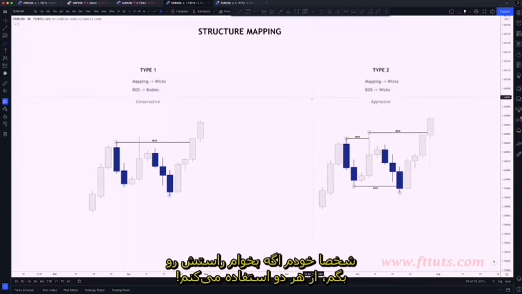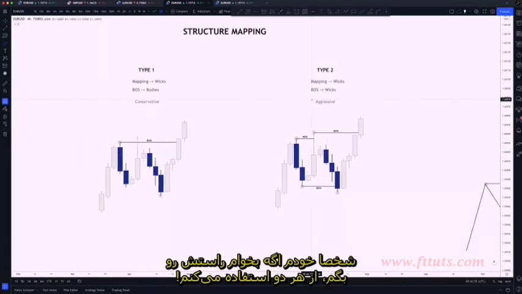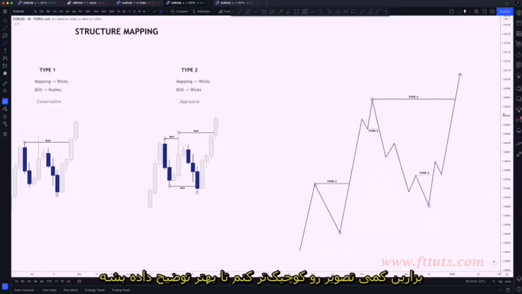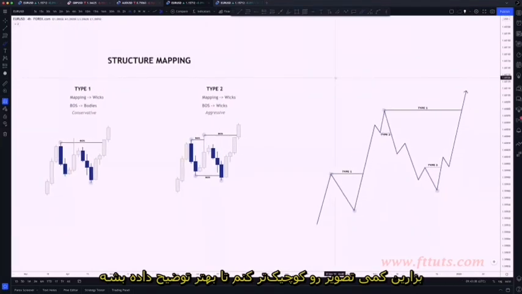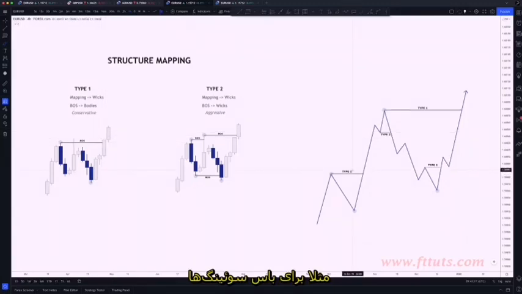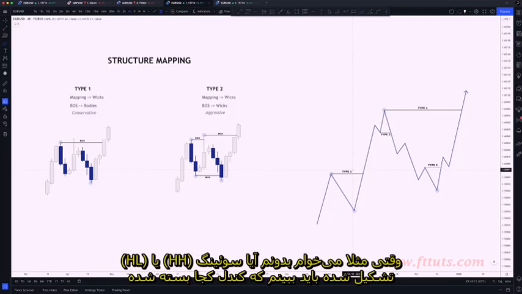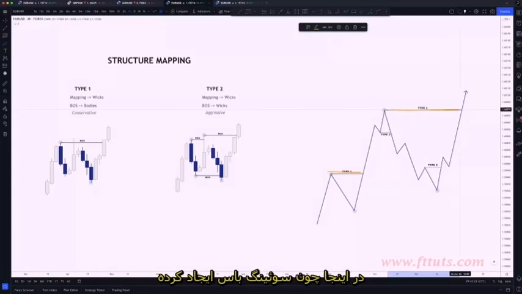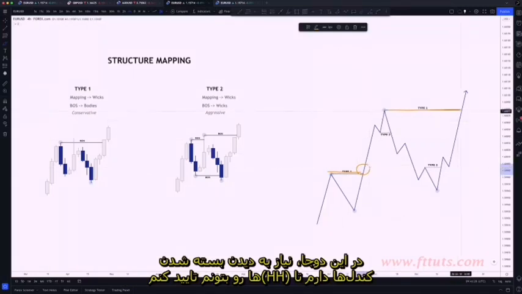So for me personally, the way that I use these, I use both, which, okay, you may be thinking, all right, give me a simple answer, but I always use both. So I use type 1 for, I'll show you here. I'm doing this little diagram, which hopefully makes this explanation a little bit more simple. So I use type 1 mapping where I want to see a candle closure for swing breaks of structure. So when I want to know if we formed a swing higher high or a swing lower low, I need to see a candle close above that higher low. So as you can see here, these are the two type 1s, because they're my swing breaks of structure. I want to see a candle closure at both these points to confirm those higher highs.